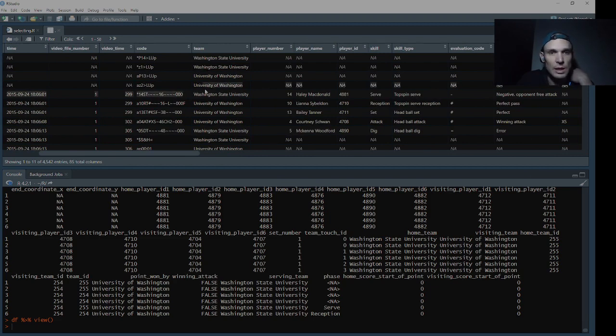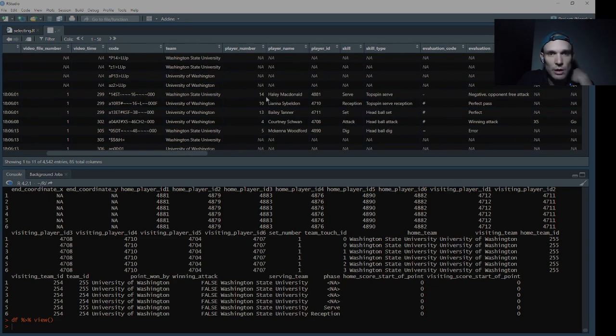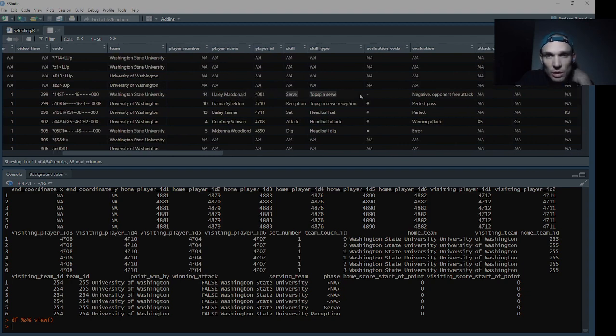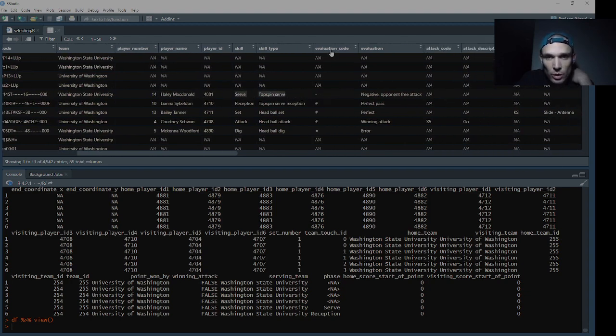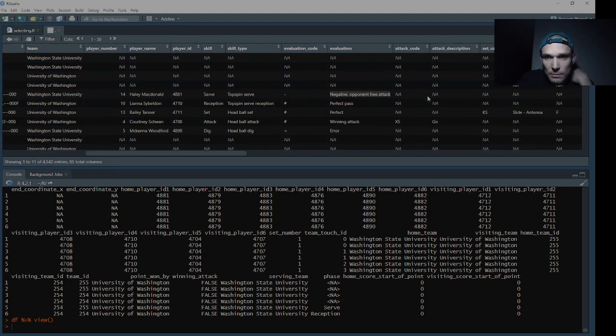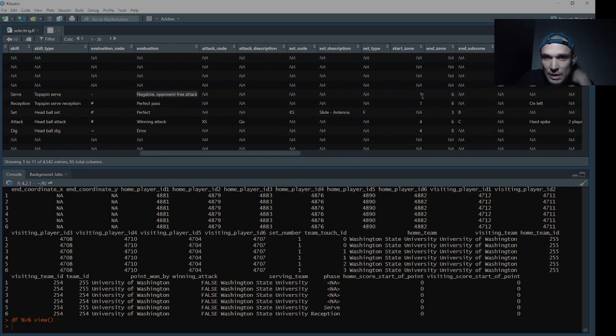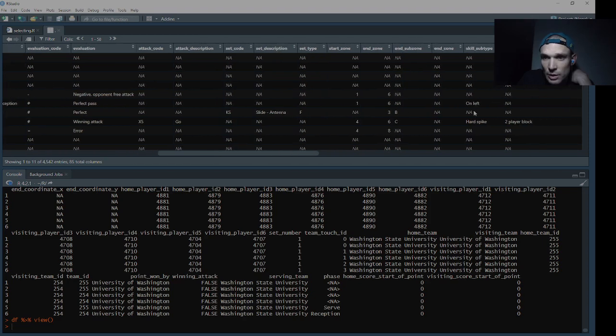So you have team, you have player number, you have player name, you have skill, you have the code or the grade, right? You have set code, set description, set type, set start zone, end zone, and skill subtype.